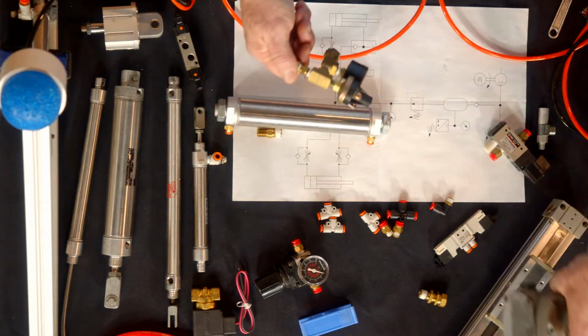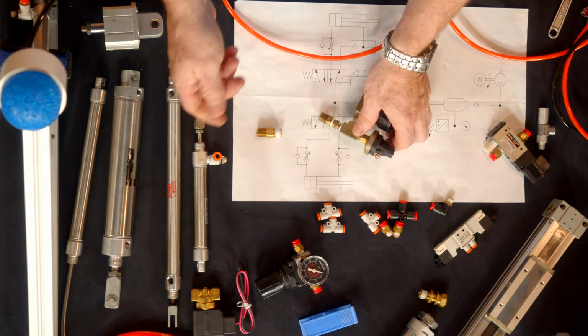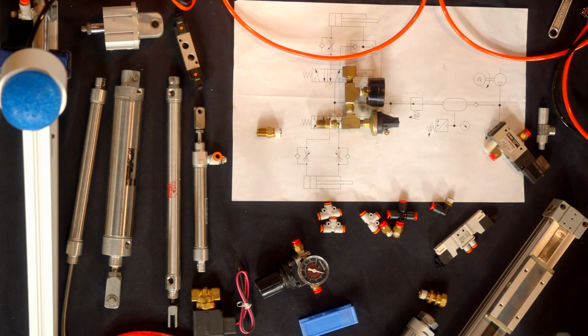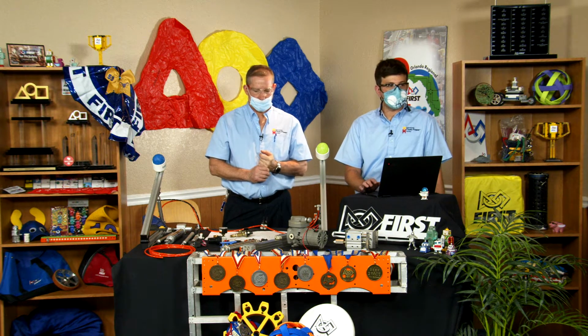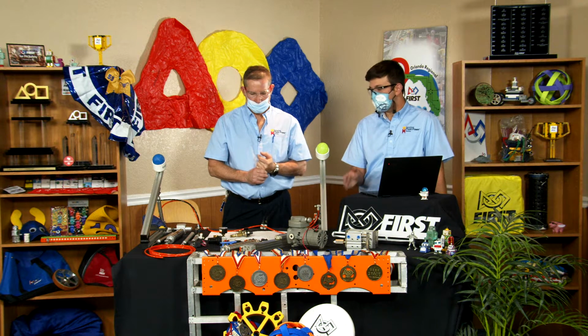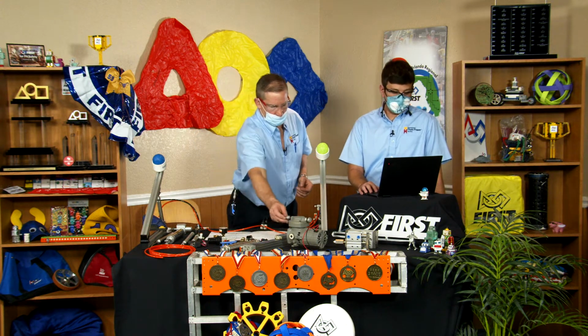Because remember, air is compressible, and if you go to unlock a tube, it could actually whip you and create damage. Luckily, First keeps our pressures relatively low, but when you get out into industry, there's a lot more pressure in hydraulics and a lot more danger. So it's just good to always have respect for the compressed fluids, because it can really surprise you and you can't see it other than on a gauge.